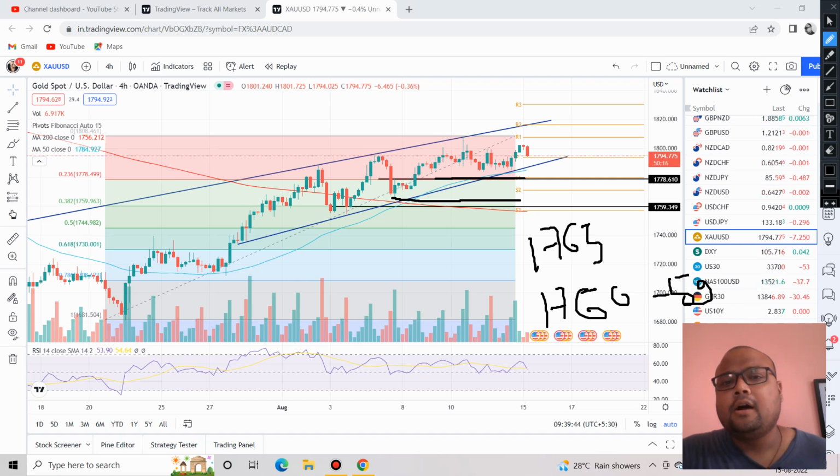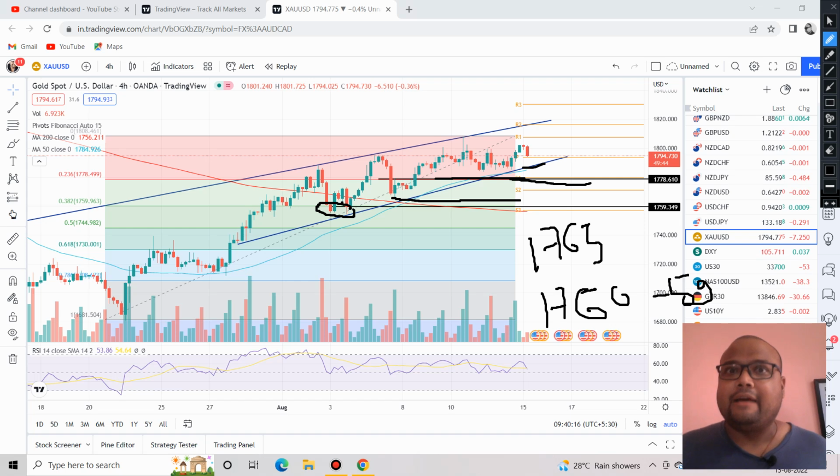1765 because of the previous strong price rejection from below, and 1760 because of the Fibonacci 38.2% retracement level, as well as we have the 200 moving average and price rejection from below around this level. So these two are the important, reliable supports for the market in case we see a fall. But under normal circumstances, you can only hope the market bounces from the trend line or from the 1778 level. To be honest, I will be very careful.